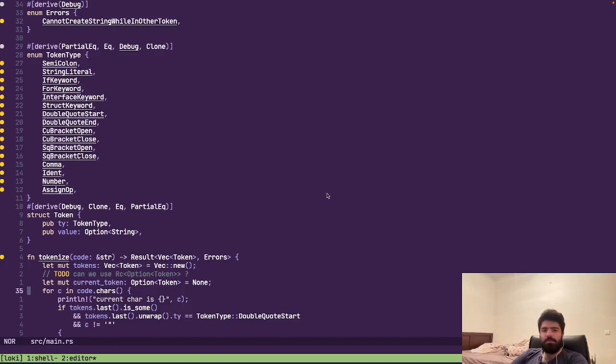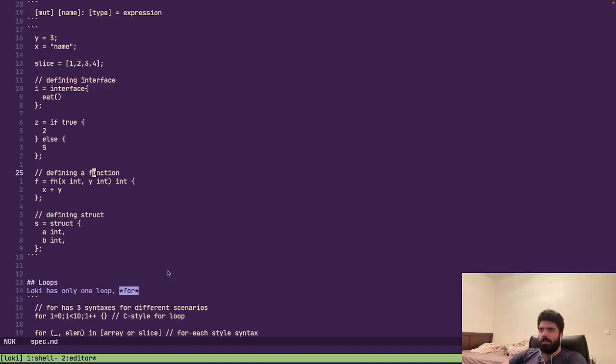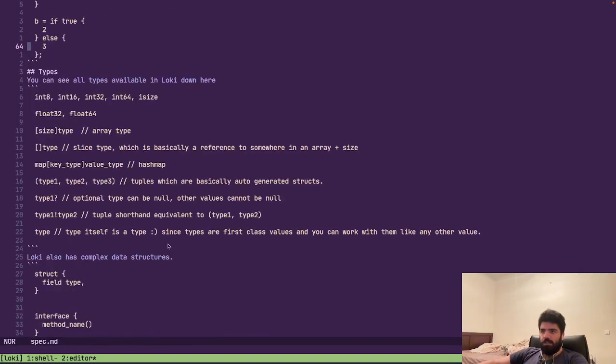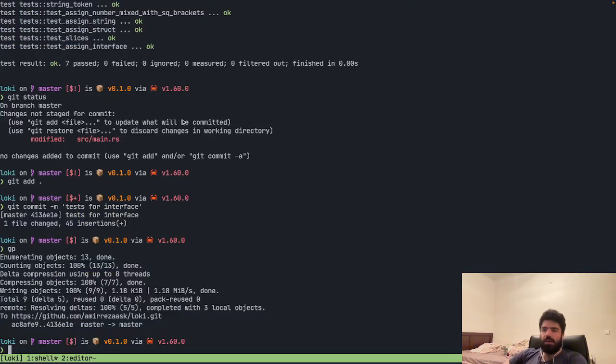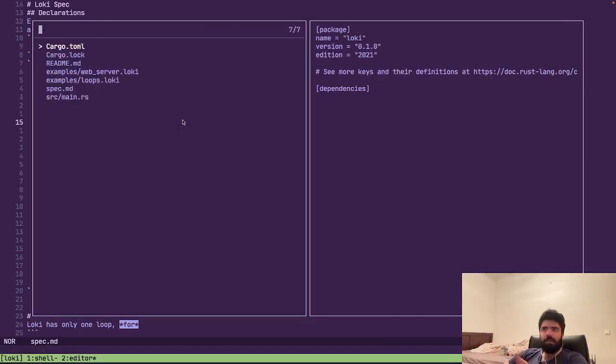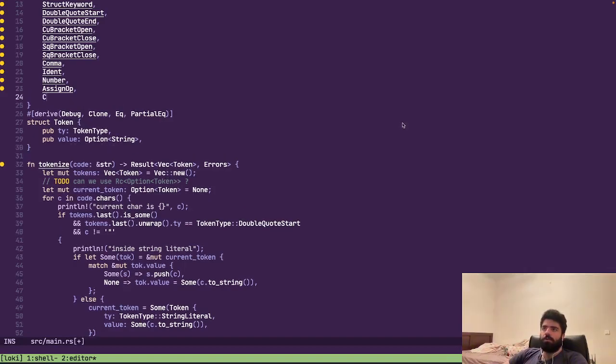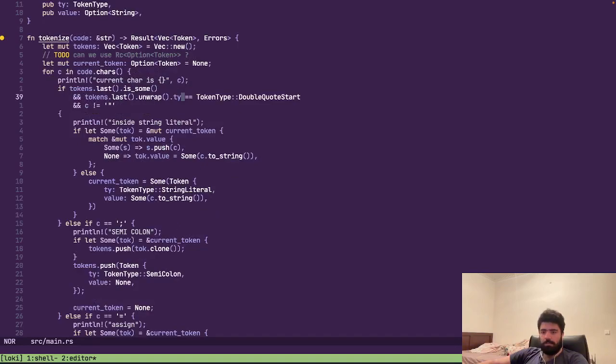Maybe everywhere, yes, maybe that's a good thing to have for functions as well, because in my spec I don't use colons in struct definition and in function definitions, but maybe it is good to have this as some unification of the syntax. So I should probably have a colon, and let's just do it.